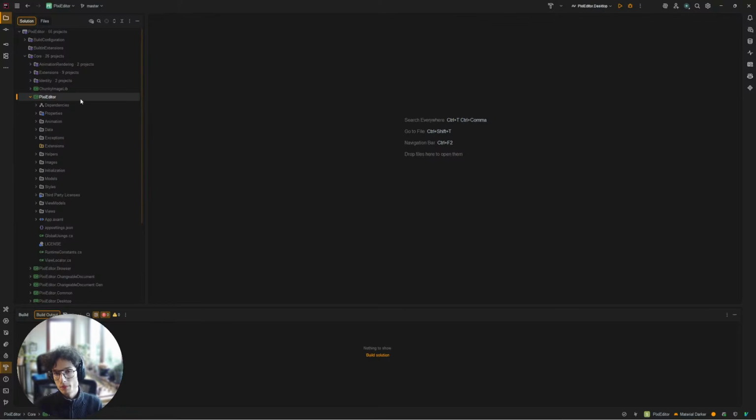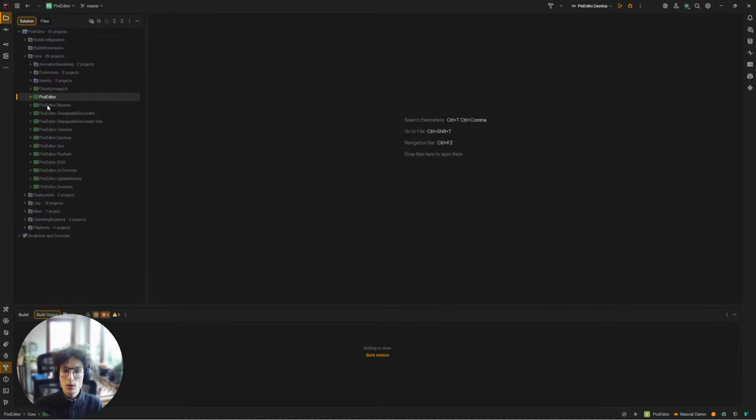Because by design, PixiEditor should be able to be run as a desktop app or a web app, and even technically mobile. I mean, it's possible, though of course there is no PixiEditor for mobile, and likely not very soon.